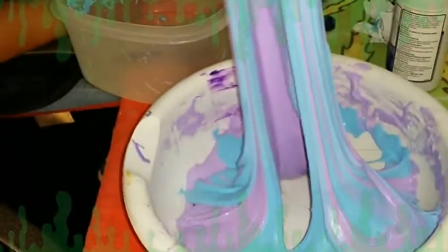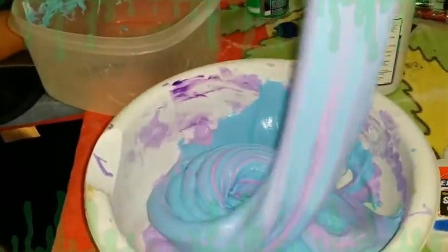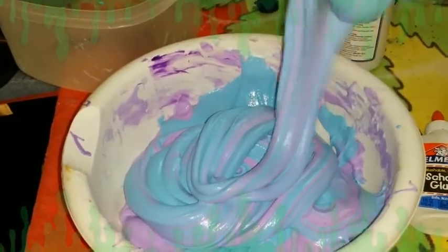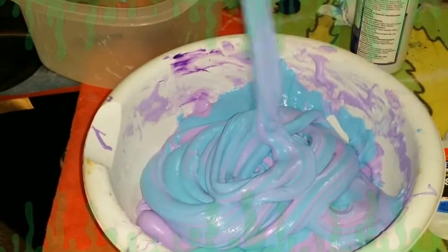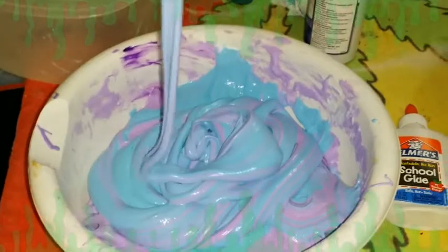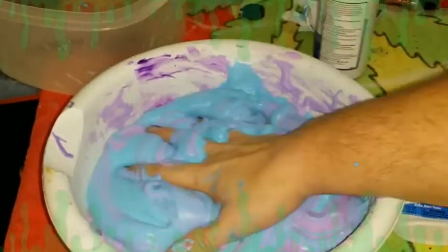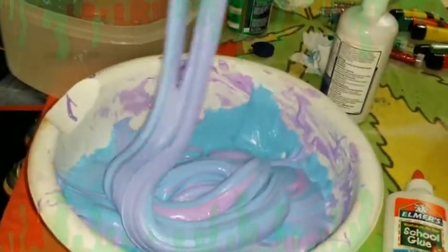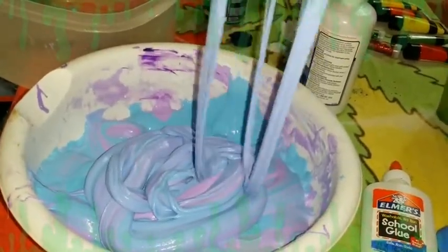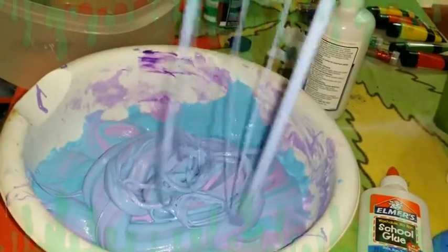The color came out good though. The first color I don't think turned out so well. The first color I used was the weird green, that minty type. Teal. I was going to use that, but I was like, I'm going to go blue. I think it's teal.